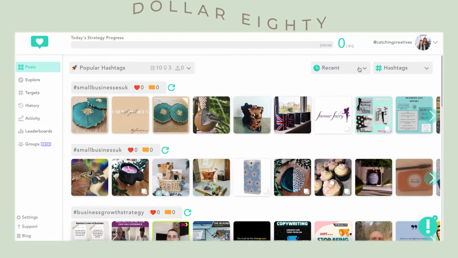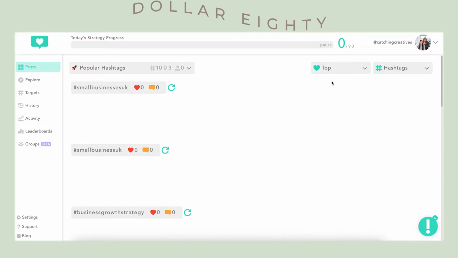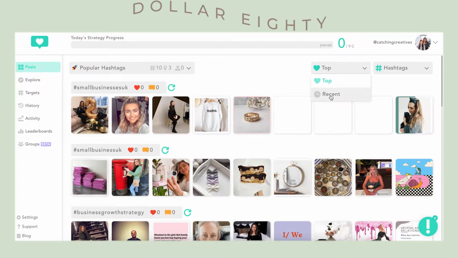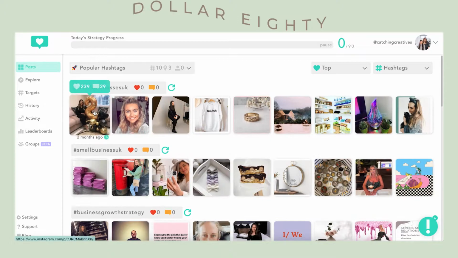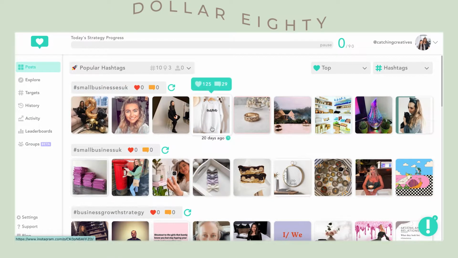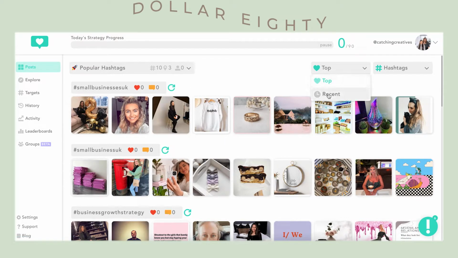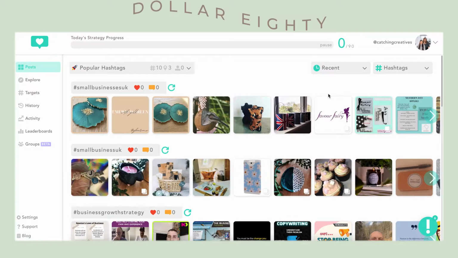So just to clear things up, on the homepage, you're going to have a bunch of posts. Now you can organise these by the top posts in them hashtags and the recent posts in them hashtags. If you go over recent posts, you're going to see the ones that have come up recently, which means people are probably going to reply to you quicker because they're going to be active. Whereas the top posts, some of them might be, look, this one here is from 2 months ago. So the chances are they might not reply, they might do, but I just prefer to act more on recent ones and then occasionally have a little look in the top posts as well.